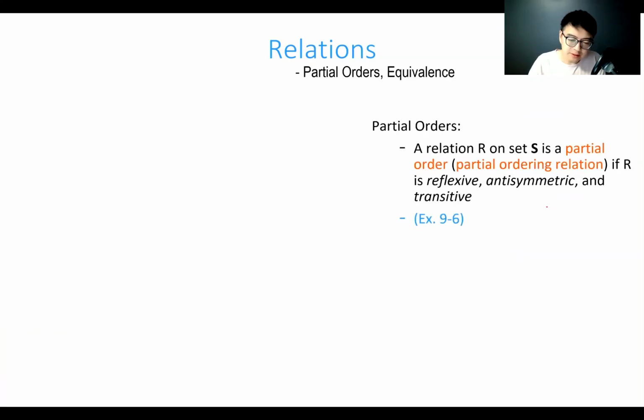Now, on a side note, a little bit later on, we're going to talk about this thing called partial orders and equivalence relations. Okay, so partial orders and equivalence relations. Partial order, the first thing that I want to introduce here is a relation that is reflexive, antisymmetric, and transitive. Now, if you look back in our slides a little bit, you'll notice that we've already given one example of that, which is the less than or equal to relation. Right, the less than or equal to relation is in fact a partial order because if you check back, it's reflexive, it's antisymmetric, and it's transitive. Right, that's the only requirement.